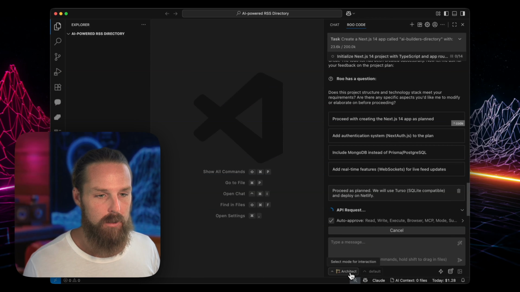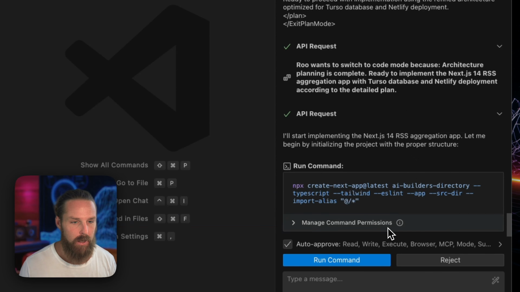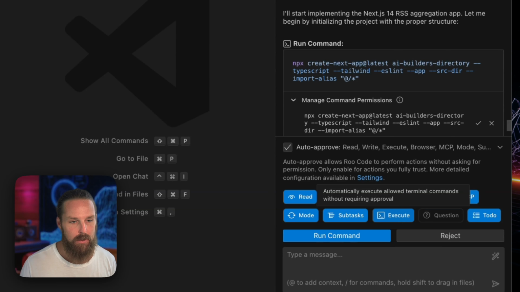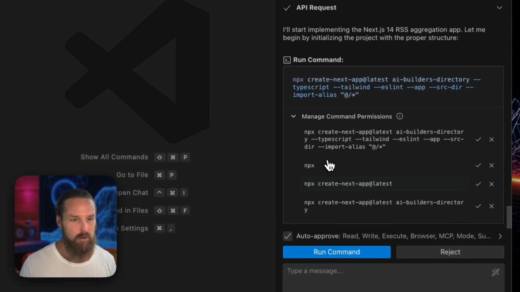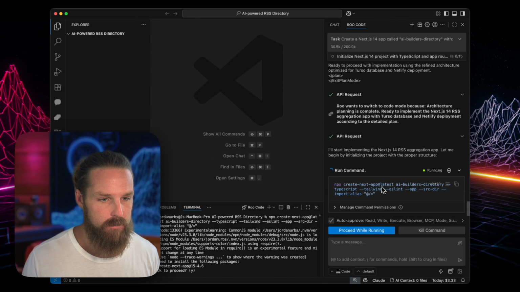And notice we're still in architect mode, but not for much longer. And now as you see, it's letting me know we're ready to switch to code mode. Architecture planning is complete. So now it's going to run some commands here. Now I have given it approval to execute certain terminal commands, but in general, you always have to give each exact command permission per project. So a lot of times you'll just find yourself having to click this anyway. So this is just using the Node Package Manager to install all this good stuff for our directory.